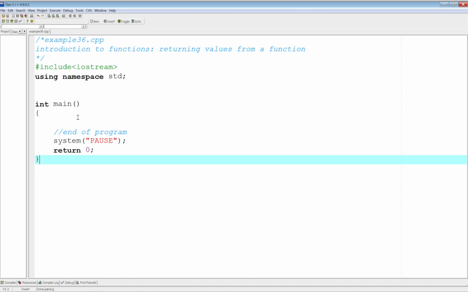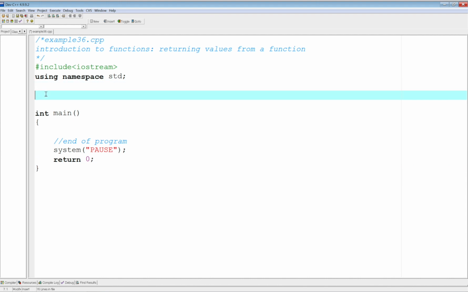In this lesson, we're going to investigate how to use a function that returns a value. An example I have in mind is a function that displays a menu. We will start first with the function not returning any value. The way to do this is you would declare the function in this manner, void. That means the function will return nothing.